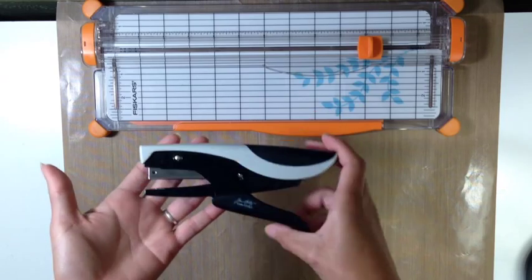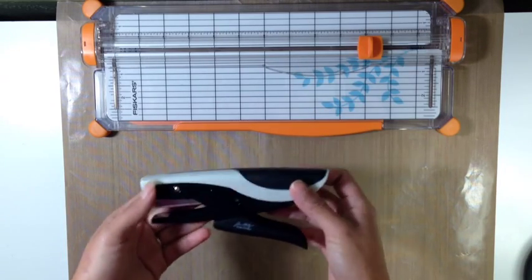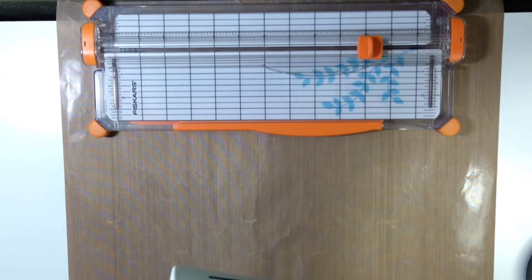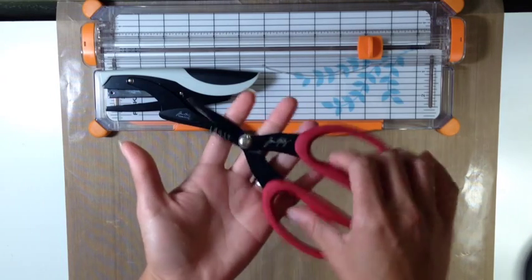Next is the Tim Holtz Tiny Attacher. It's not a must-have, but I really love using it because if I don't have glue or a runner on hand, I just staple it onto my project. And the staples are really small and can be hidden really well.